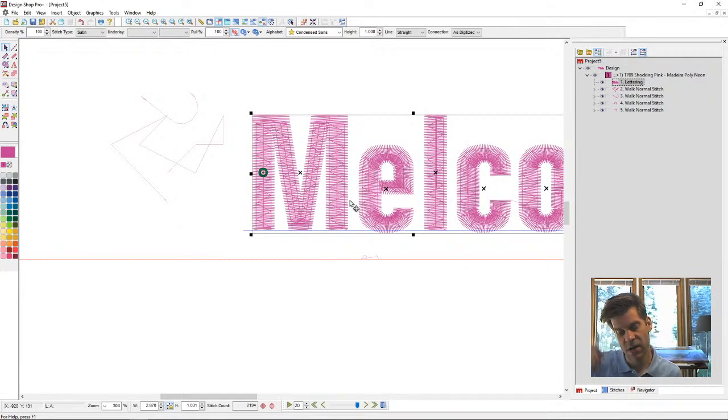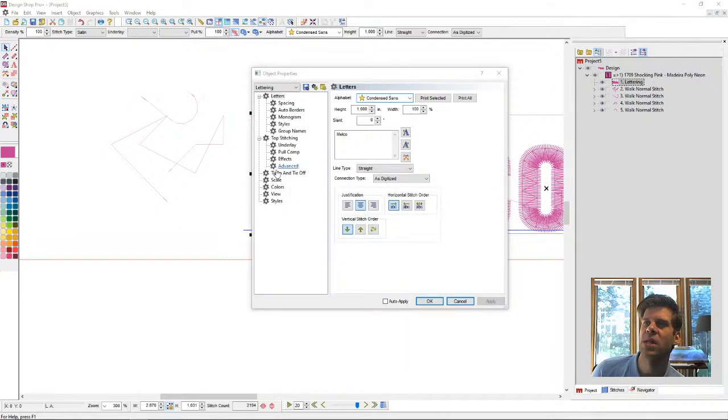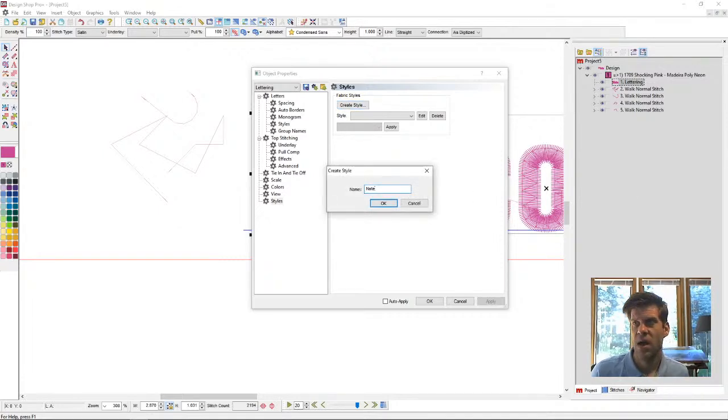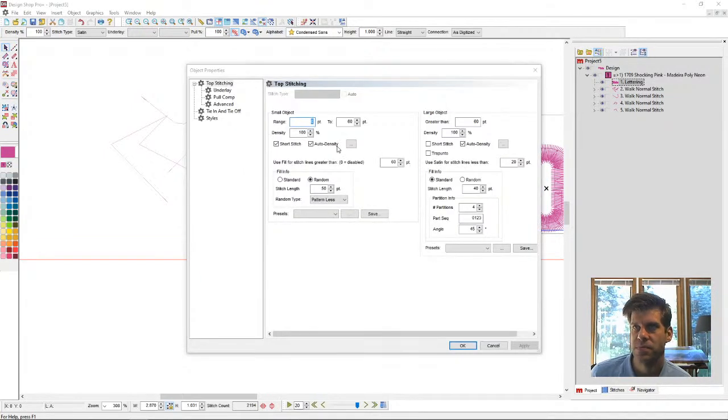All right, we've talked about saving palettes. We've talked about saving defaults. One thing we didn't talk about that came up last week was the ability to go in and apply styles. So you can apply styles to things. You also can create a style. So if I wanted, I could create my own style.